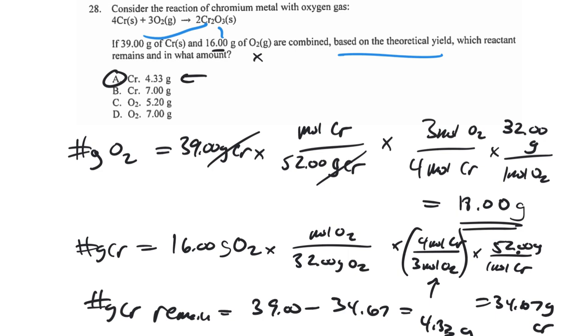And sometimes you might catch a mistake in your mind that you may think a step goes a certain way, and if you're writing the dimensional analysis out and just trying to do all these conversions, and maybe sometimes I don't take the time to show how everything cancels, but if you're taking the time to make sure that when you have mass here, it's here, moles here, it's here, chromium's here, it's there, that dimensional analysis step will help us get towards the right answer. And if we're not writing it down, sometimes we may flip things very easily.